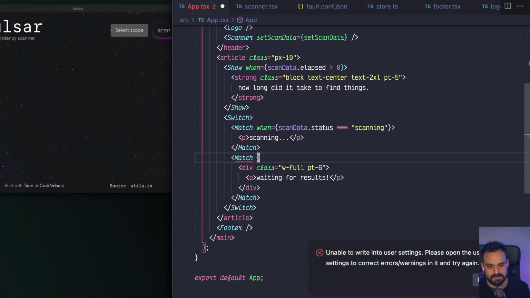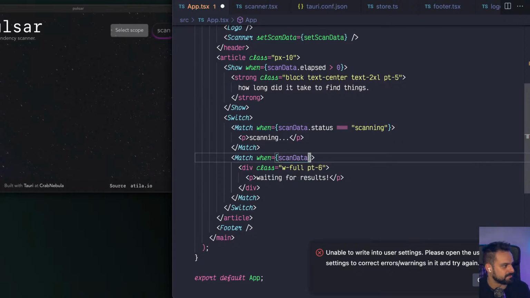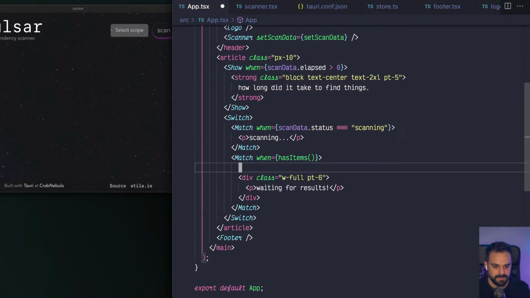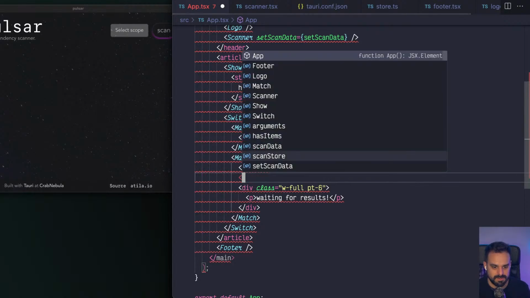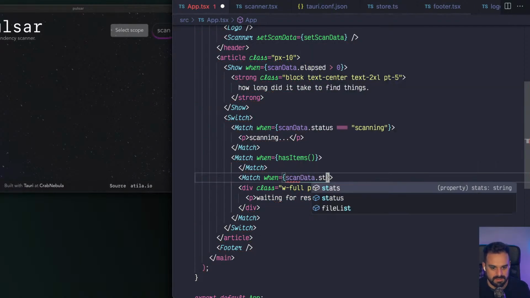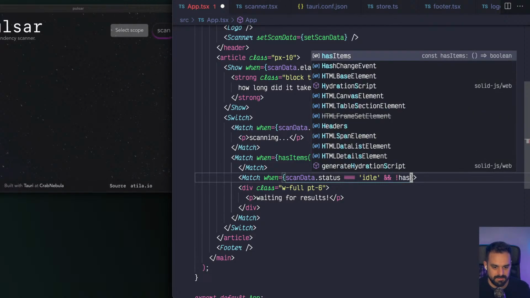Yeah, I missed the when, of course. So when scan data, first, if we have items, we are gonna show it, and then later we have this catch where scan data status is idle and we don't have items.